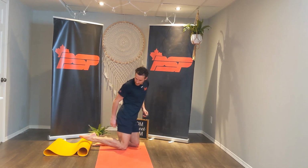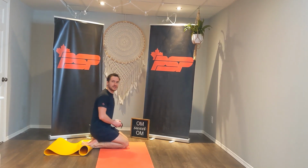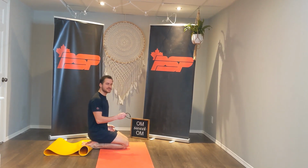Alright guys, so now that you know how to do all the movements, let's get started. Find your modification for that first movement, the plantar flexion stretch, and we're about to get started in 3, 2, 1, sit down and hold this position. We're going to hold this position for 30 seconds.